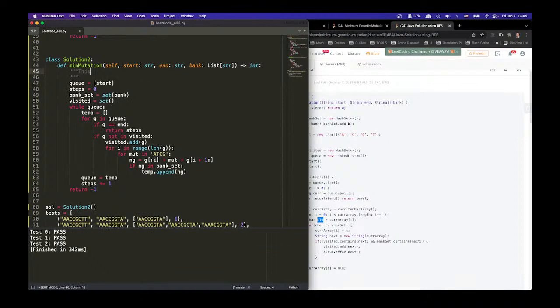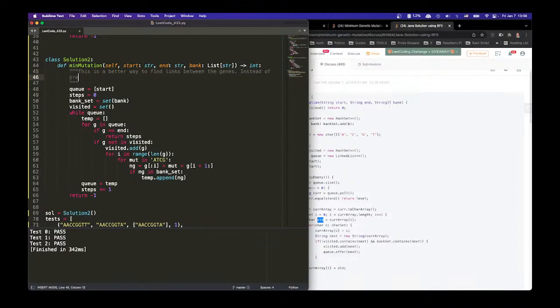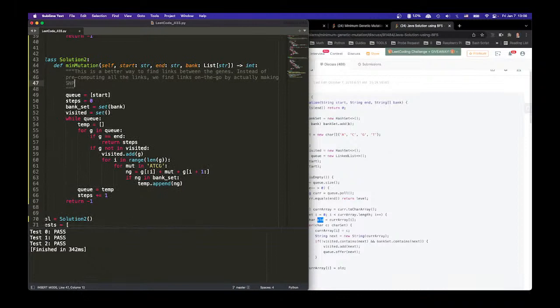So this is a better way to find links between the genes. Instead of pre-computing all the links, find links on the go by actually making snips.